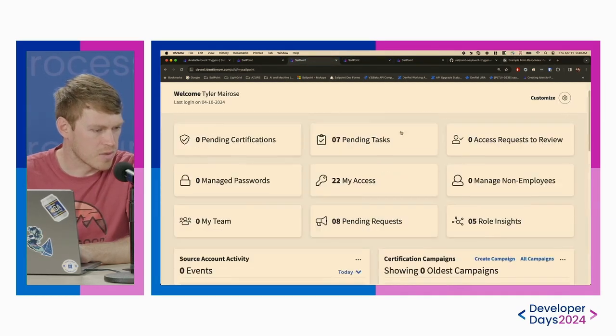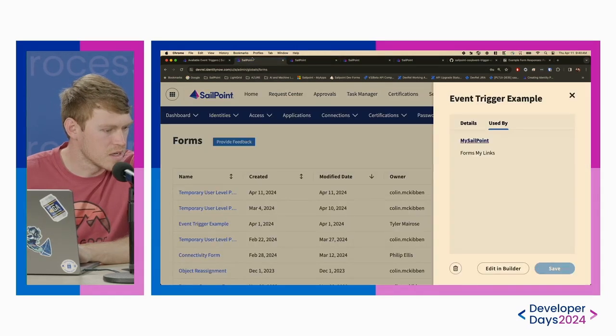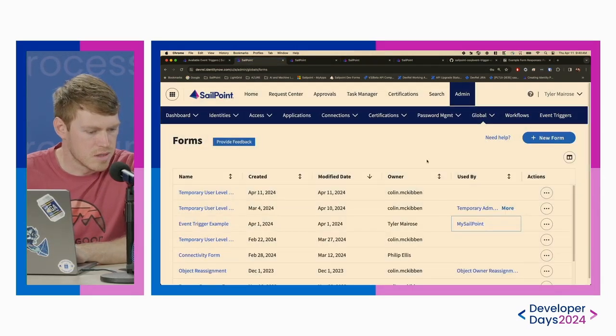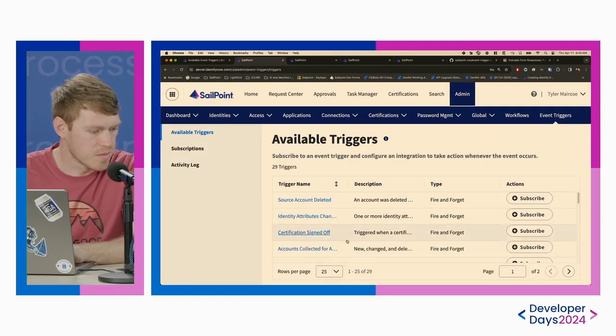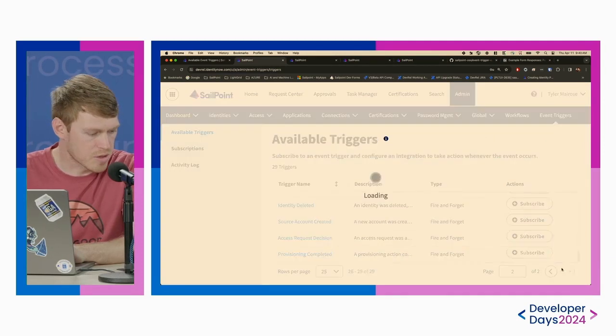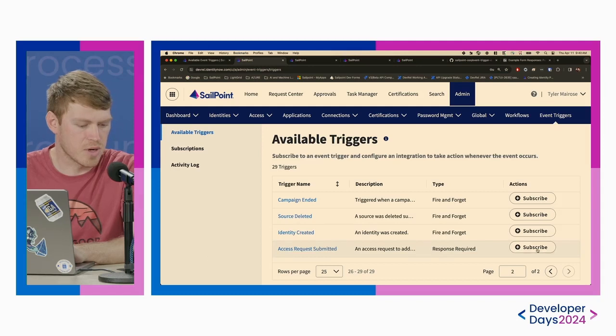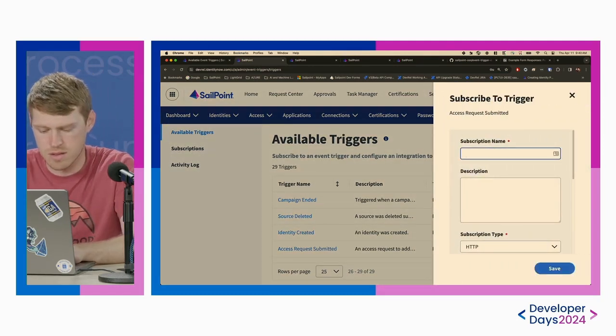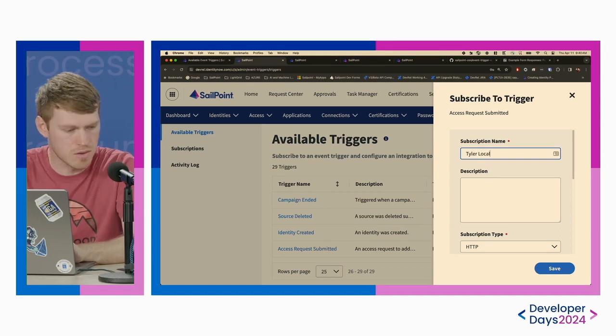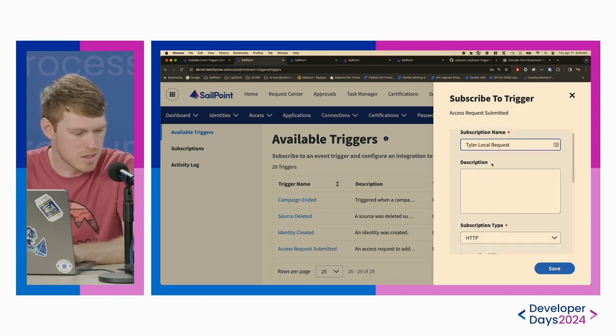I'll try and get through this whole example here. So I'm going to go to Event Triggers, and I'm going to subscribe to Access Request Submitted. So Tyler, local request.